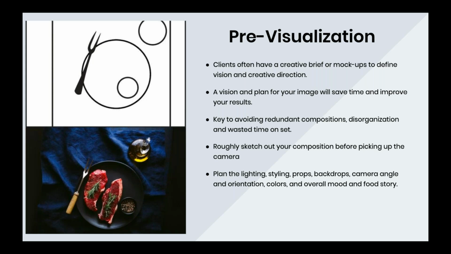So this is a tool that is used very often with agencies and more experienced clients, but it's also something that you could use yourself when you're shooting for your portfolio, or for your blog or Instagram: to go through a pre-visualization process. And that means having a vision and plan for your image before you pick up the camera. This is going to save you a lot of time and improve your results in the end, because you're not just experimenting as you go along, basically.